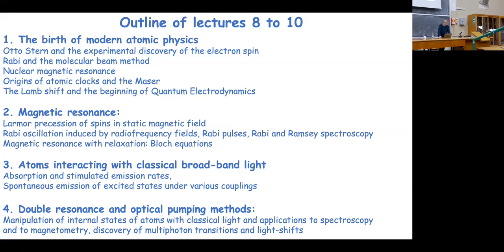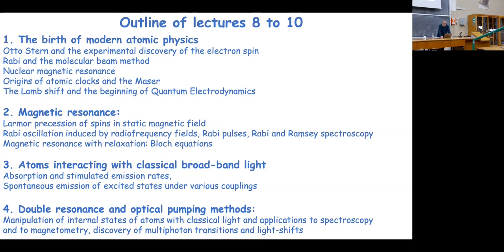And I will also introduce briefly how you can deal with relaxation effects, how you can deal with the fact that the spin system that you are studying is coupled to an environment which you are not looking at. So the question of entanglement will again come up in this context. We'll also discuss the difference between what happens if atoms interact with a coherent field, a field which has a well-defined phase and amplitude, and what happens when they interact with classical light, which is incoherent, which has phase fluctuation and amplitude fluctuation. And there is a very important difference between these 2 kinds of behavior.